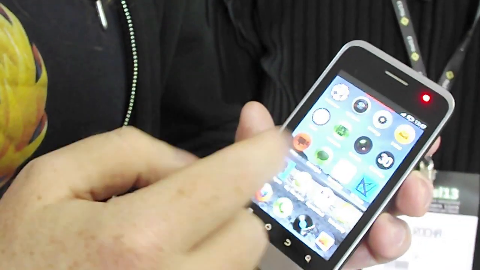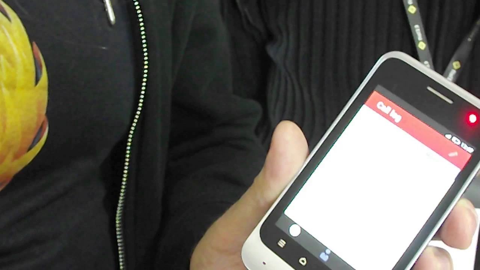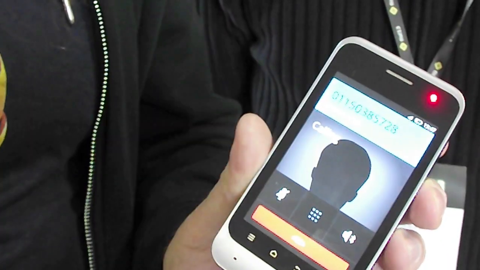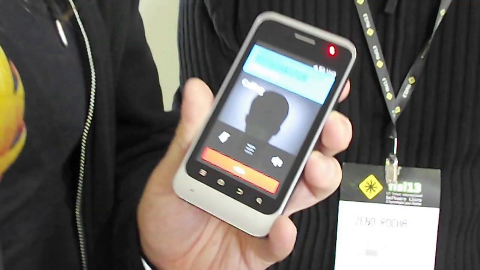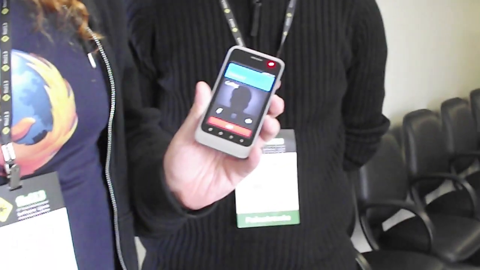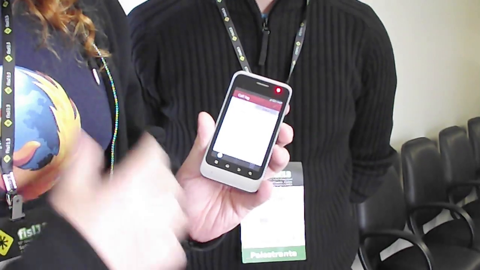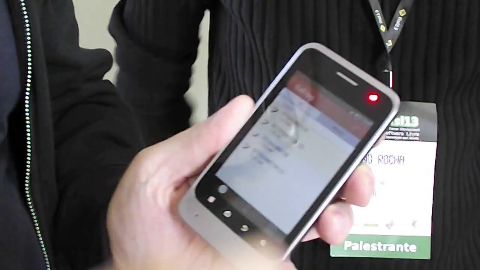So I've got my messages, I've got my calls, and we can try that out now, for example. I can call this number from this phone, and you can see the dialer pops up and everything, and it calls this number, which should actually start ringing in your pocket soon, calling this other phone, but we had a bit of a problem with the provider so far. So what I've done here, I called you, it showed me the call log, and did it show up on yours? No, not yet, fair enough.